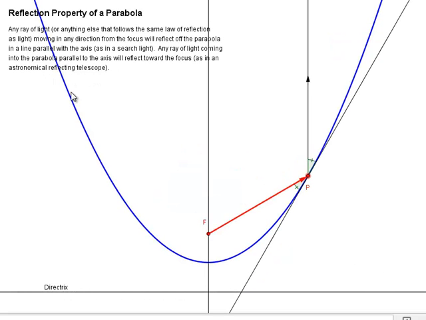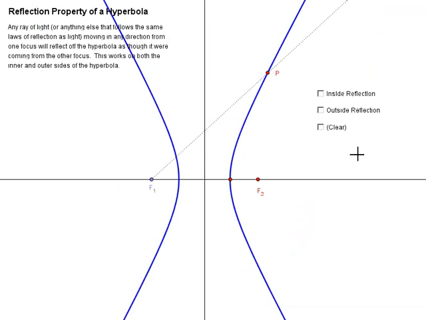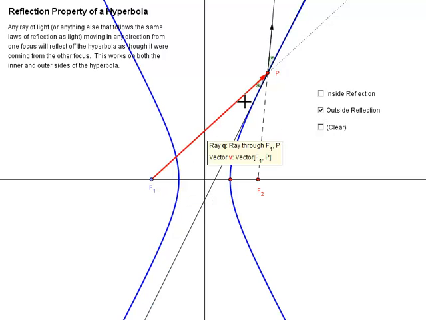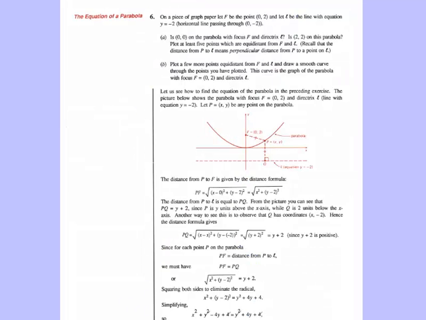Here we have the focal property of a parabola. A parabola has a special point called the focus, and any ray that comes out from that focus to any point on the parabola would be reflected at equal angles from a tangent line so that it goes out parallel with the axis. Many people aren't even aware of the focal property of a hyperbola, but if you were to take a ray that comes from one focus and goes to any point on the hyperbola, whether it's the near curve or the far curve, it would reflect directly away from the other focus.